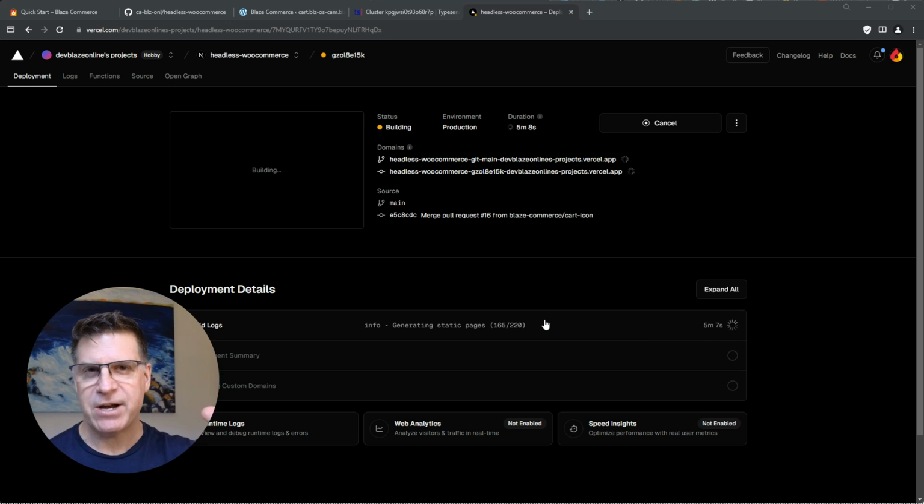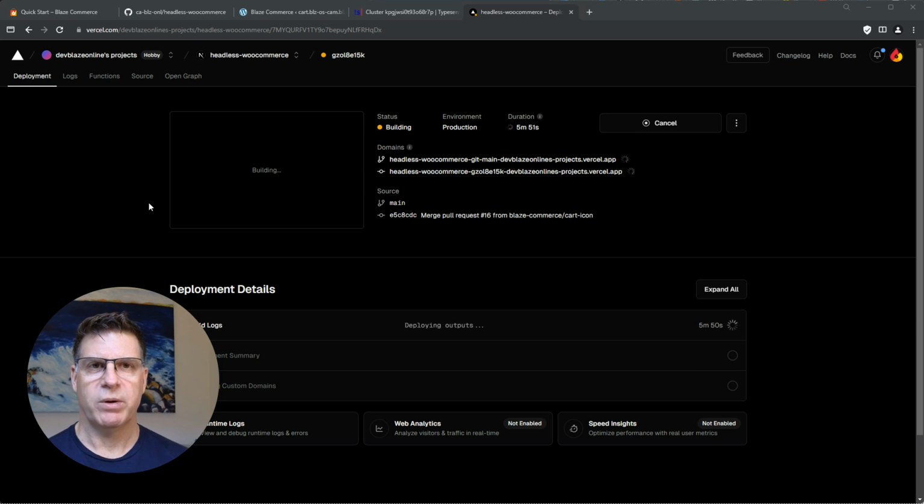Right? So as someone moves around the site, they land on the homepage, they go to a category page, they go to a product page, they just load instantly because the site is basically statically generated there and done in a way that it's still fully functional using JavaScript. All right, so we're almost there. I'll pause it again now, and then I'll come back when the deployment is complete.